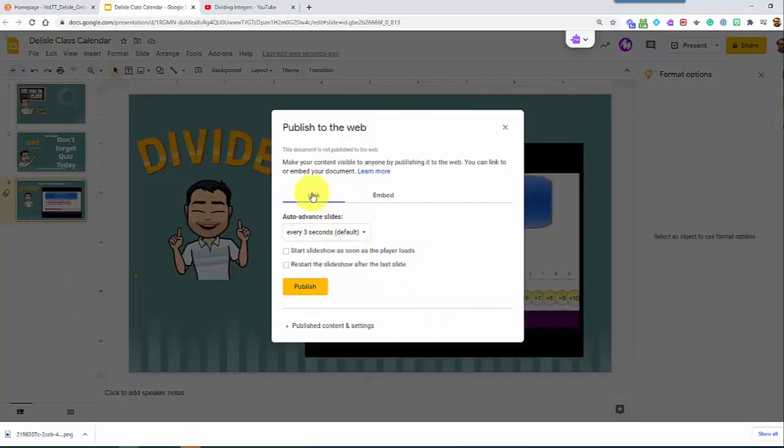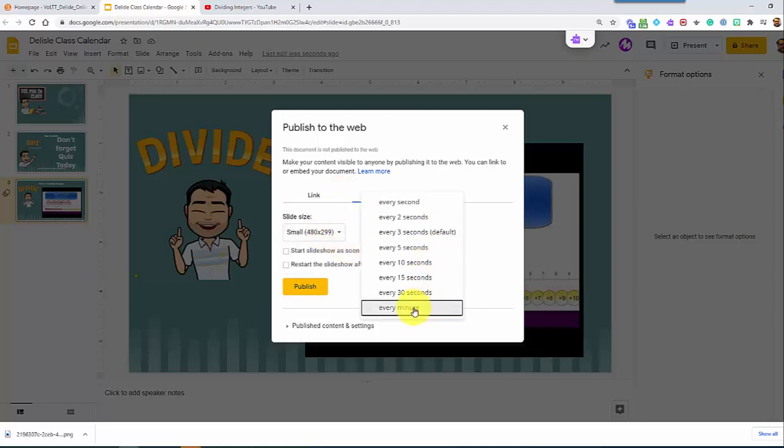So the link I'm going to use when I do the custom link in my nav bar, the embed I'm going to use for the widget. So I'm going to do the embed one first. Size, we're not going to worry about that right now. What I'm going to do is edit that in a minute. But you can do small, medium, large, but we can also get a little fancier.